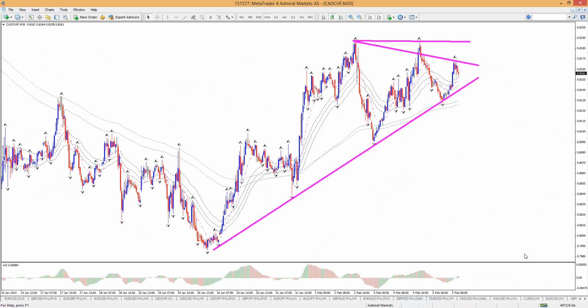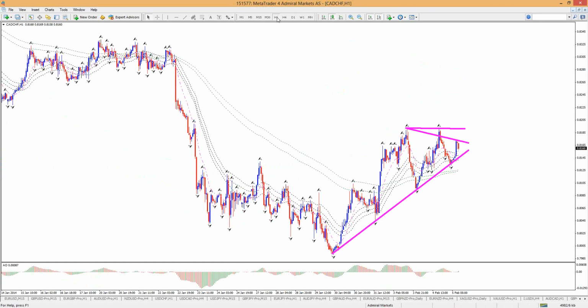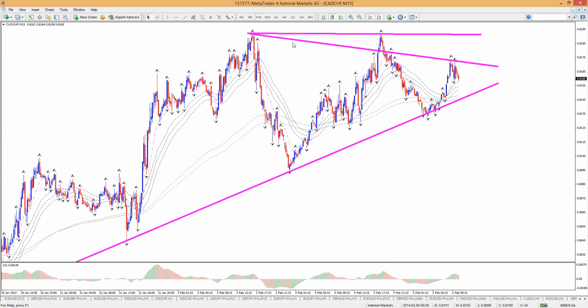And a break to the downside actually is a bit of a reversal trade, because you can see that the price is still above the moving averages, right? And when price is above the moving averages on that particular time frame, which is the 30-minute, we are in uptrend. How about the hourly? Price is above the moving averages as well. So here too, in an uptrend. Therefore, the break to the downside is still counter-trended. The break to the upside would be with the trend on these particular time frames.